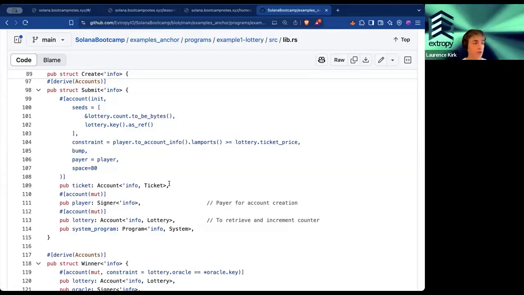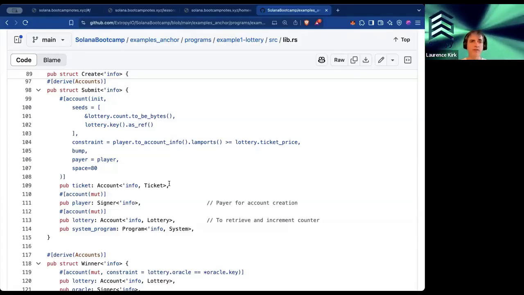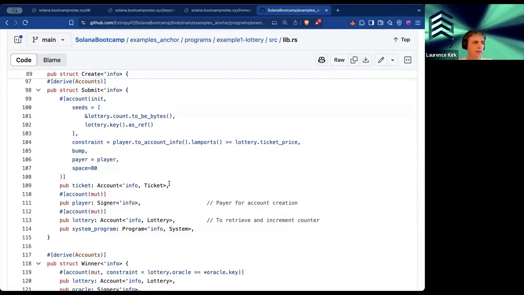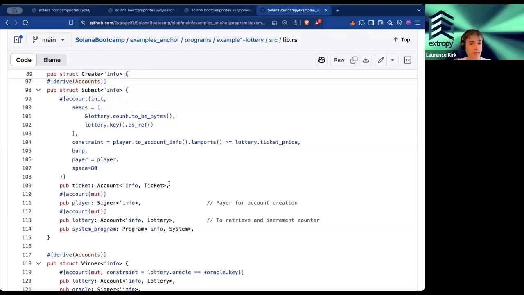It depends upon some seeds and a bump. Within the context, we know the program effectively. We always have this link to the program because that account is always going to have a link to a particular program.